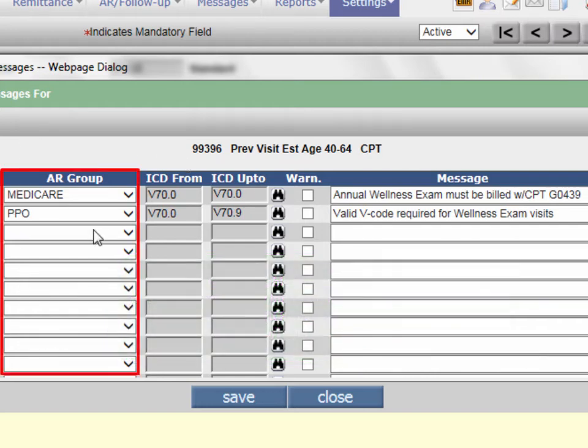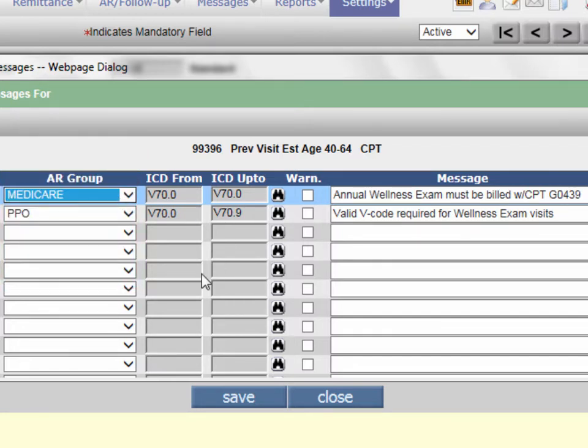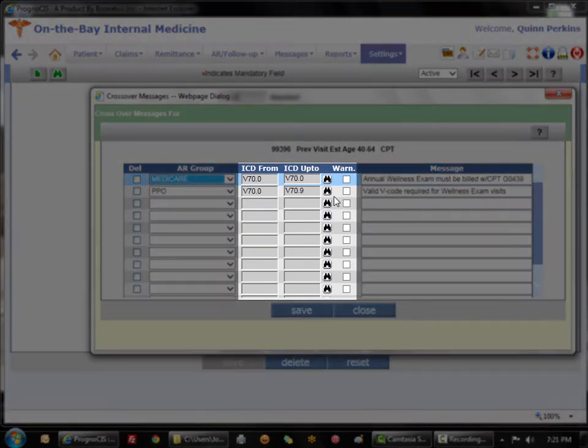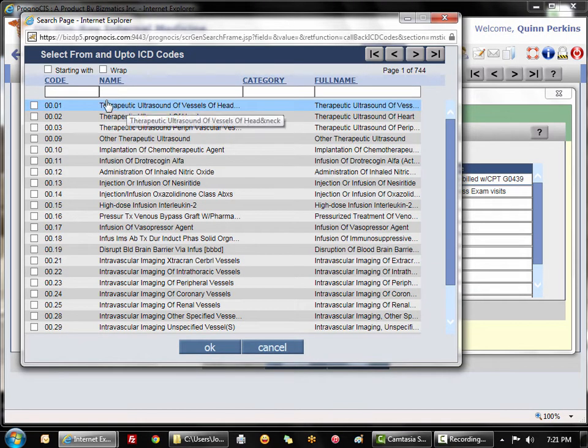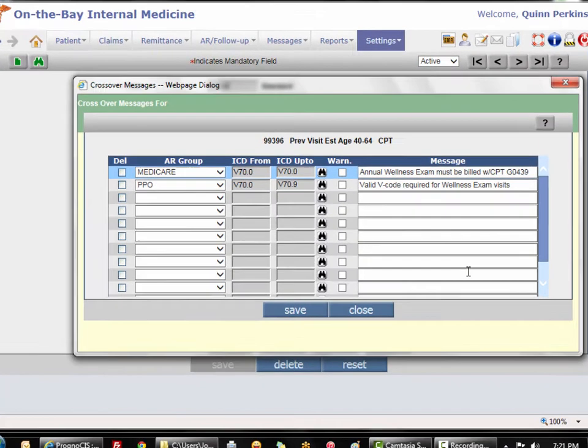We notice that we still have an AR group designation. And if I click that down arrow, we see it's the same group types that we already discussed. But instead of CPT code, HCPC code, and modifiers, we have diagnosis ranges. So when we choose our binocular here based on the payer group, we can specify an individual ICD code or a range of diagnoses. Now, the example that I'm using here for training purposes may or may not be legitimate in your practice, but for simplicity purposes, since I've already got the annual exam CPT up, I'm just going to go ahead and demonstrate with this same example.